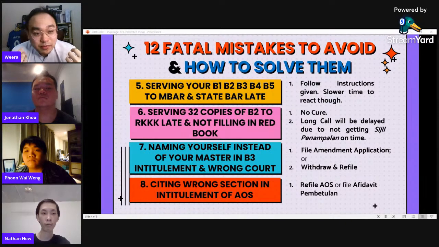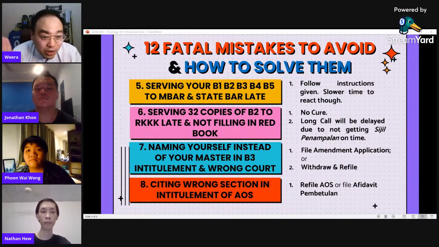Of course, some of the problems are not so fatal. You can just file an affidavit pembetulan. But why do you want to know about the problems late? So, in short, do as I suggest. Once you file your Borang 1 and 2, serve them immediately to the State Bar, the Malaysian Bar and AGC. And then, after you have not heard anything from them, file your Borang 3, 4, and 5 and repeat the process. Serve your Borang 3, 4, and 5 again to the Malaysian Bar, State Bar, and AGC. That is the proper procedure to go about.